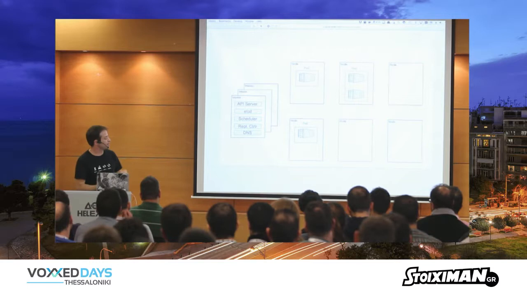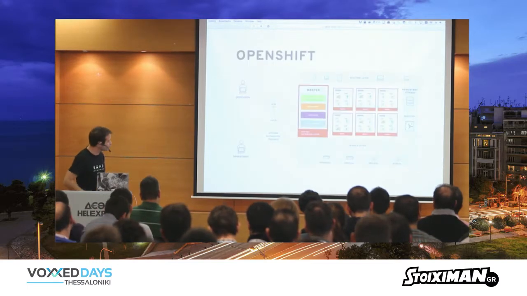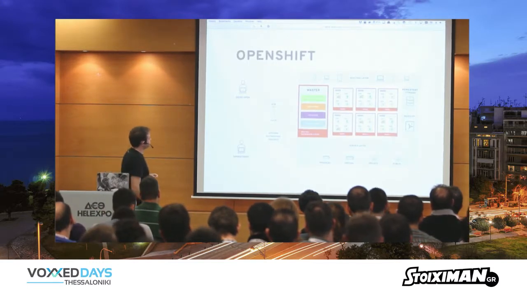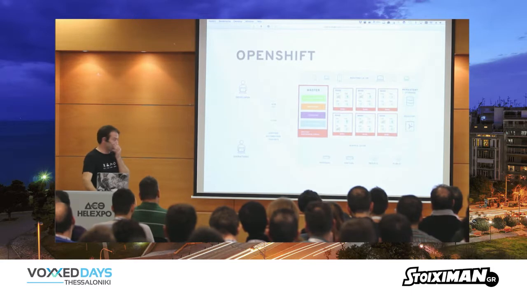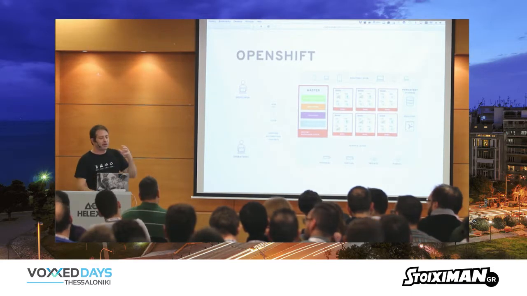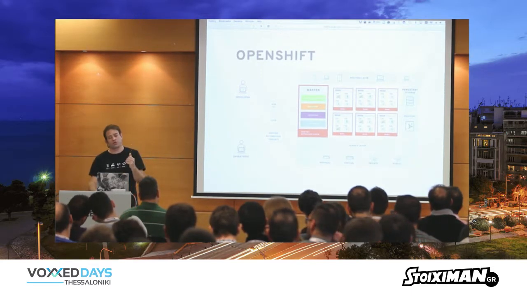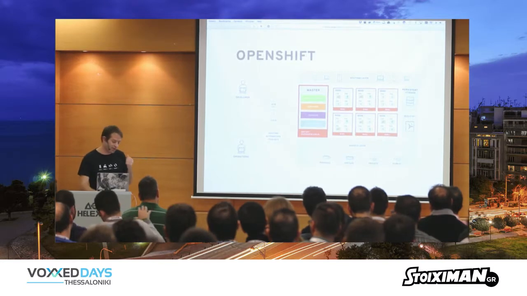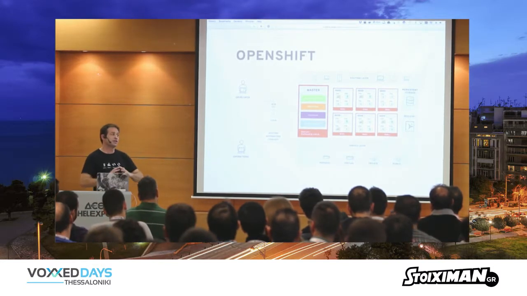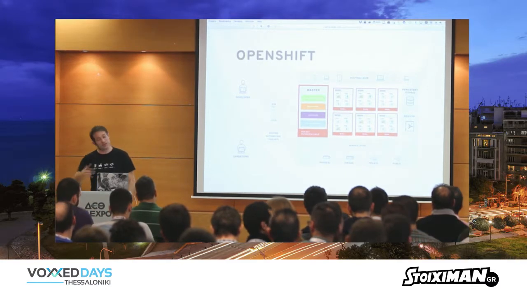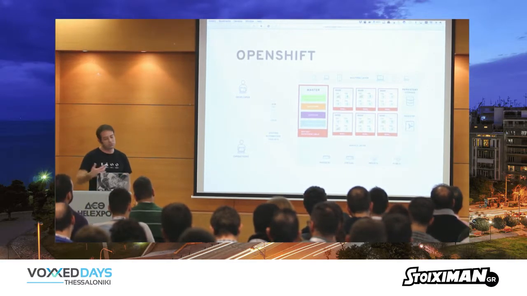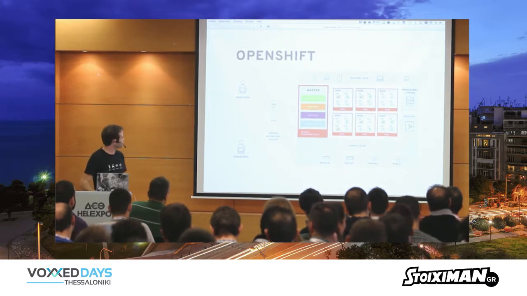So there is this additional abstraction level of a service. I don't want to go too deep into this anymore, just the concept. It's a container orchestration framework. It's a cluster which allows you to run multiple Docker containers in an environment where things can find each other, can talk to each other, and they can be monitored.